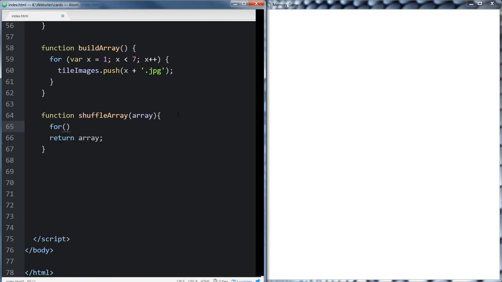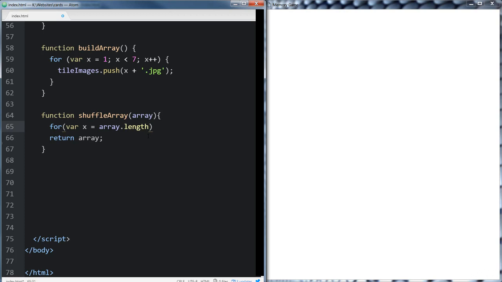So let's create a loop, because what we want to do is loop starting with x, and we're going to loop starting with a value of the array length. Notice that we're passing in whatever array it is, and we're using it as a variable locally within this function, and that's where we're able to pull array length. So it actually doesn't matter what array we place into this function, we have the ability to dynamically return back a randomized version of that array. So that's what we're going to be doing here.